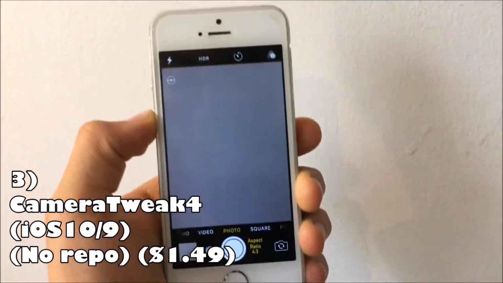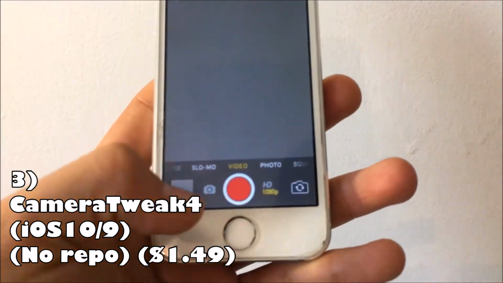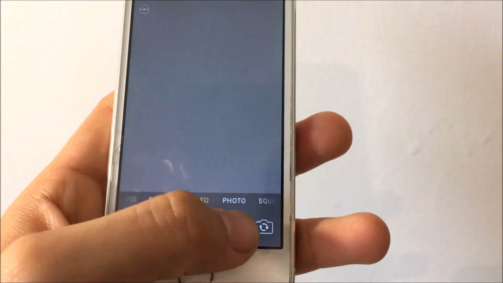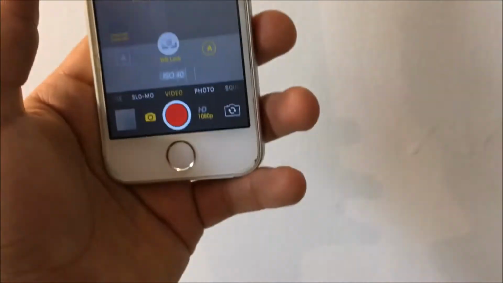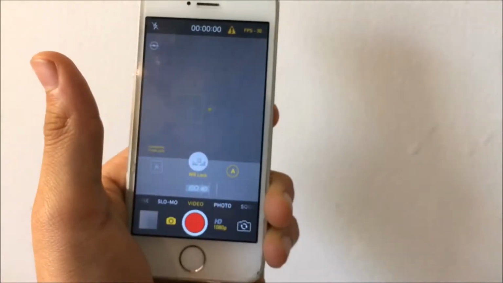Okay, so coming in at number 3 is CameraTweak 4. As you notice, you can change the quality of the video while you're recording. It's all done in the camera app, so you don't have to go to settings and change the quality of the video. You can check all that there. You get all these extra features that are pretty cool, and that is CameraTweak 4. You can just explore. You have to pay, by the way, and no repos are needed for this tweak.